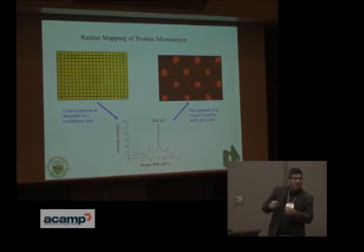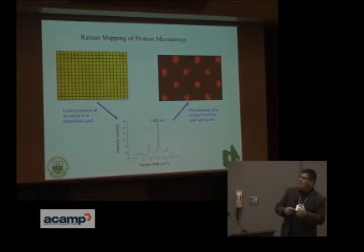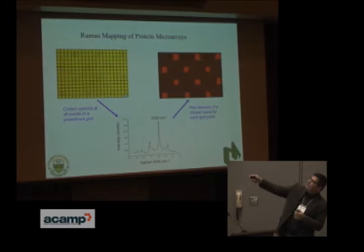As you can imagine, this is fairly slow, but there is instrumentation out there that's starting to speed up this mapping to the point where it's a half hour to do the whole map. And so this then would be the map of our interactions based on this surface enhanced Raman detection.